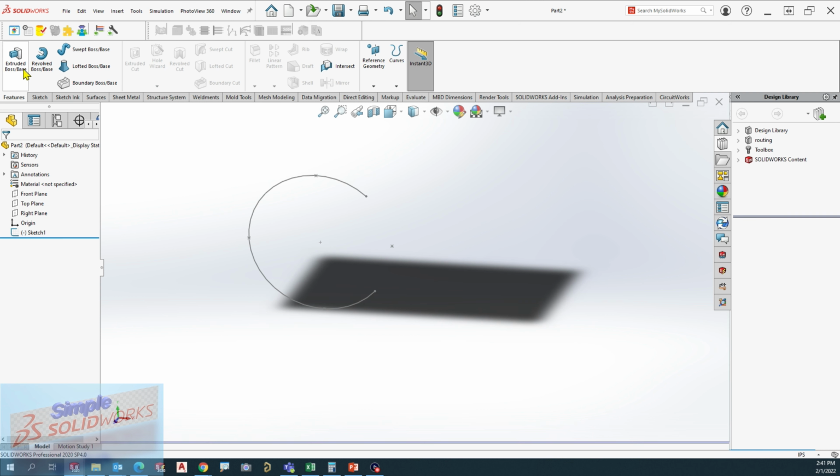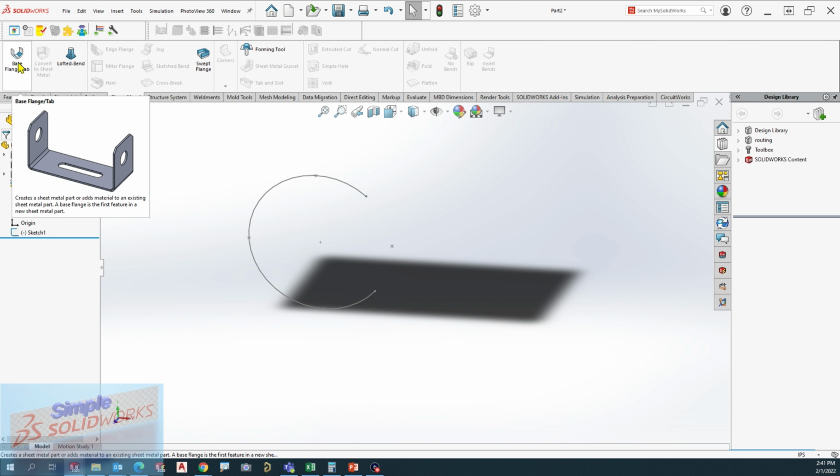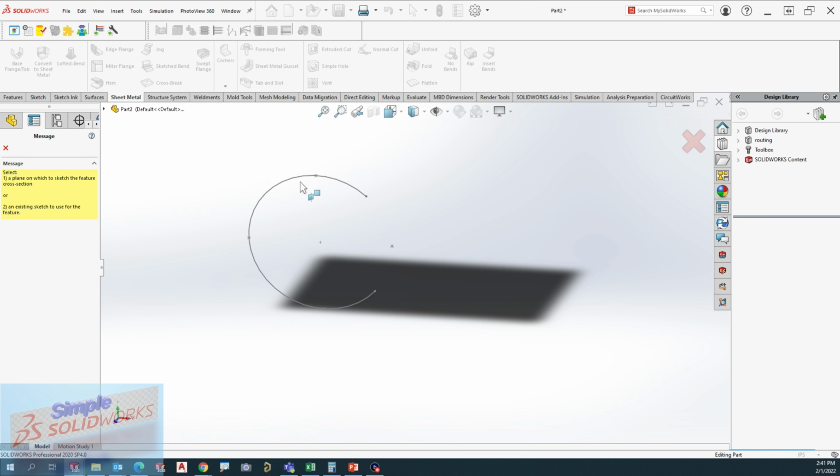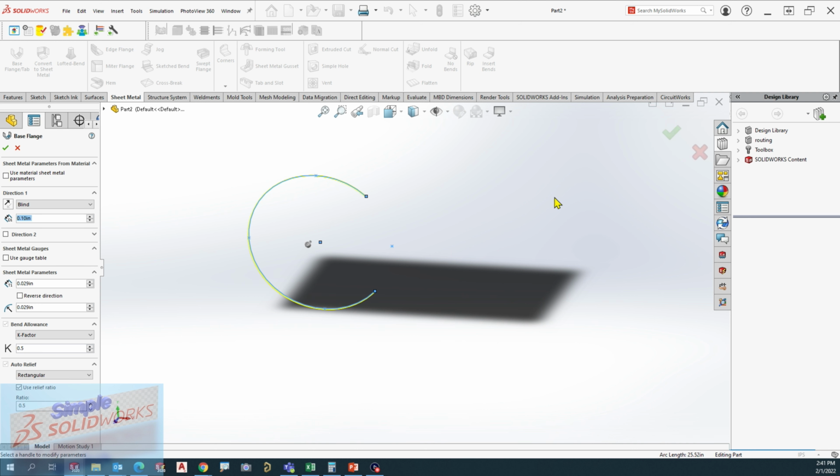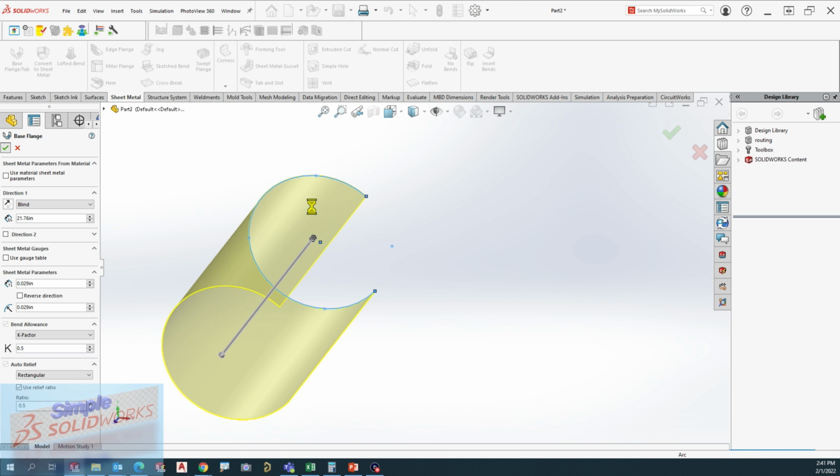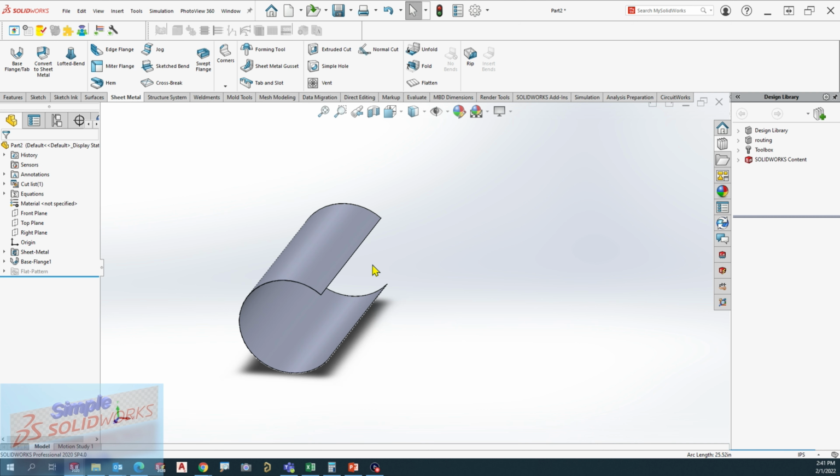You can always take that and maybe go to sheet metal and turn it into a flange. Maybe, maybe not. Oh yeah, maybe. Go outside like this. That's a weird looking sheet metal thing. I don't know if it might flatten it. Could flatten it, might not.